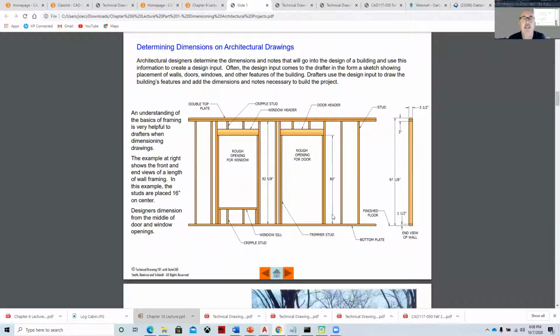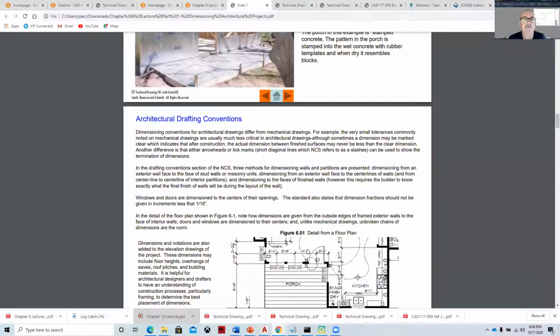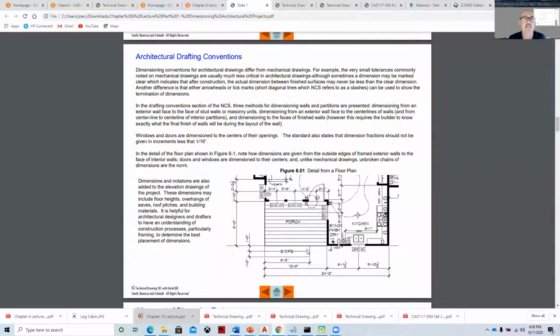And then as we look at things like how to dimension these drawings, things like the height and the stud placement with these leaders, the way they're set up. Drafting conventions, again, how do we want to set up and create those dimensions?